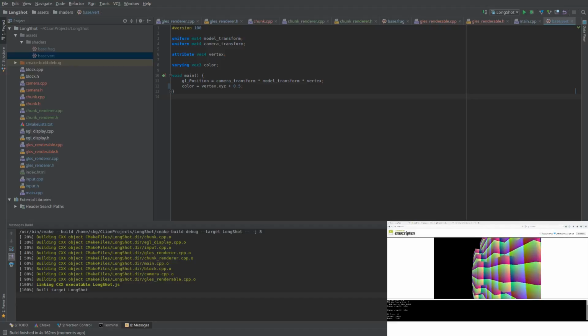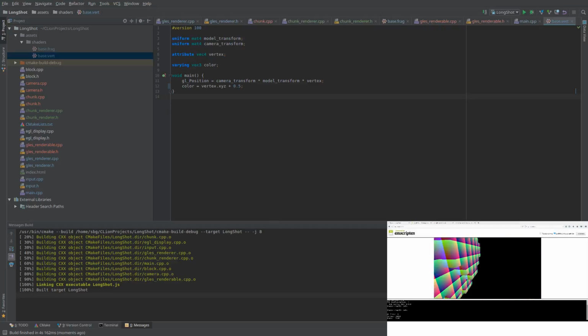I think what we're going to do now is we're just going to take 10 minutes of break. And then when we come back, we're going to do a little bit of texturing work, and we're going to see if we can apply a texture to these blocks. But now, we're going to take something like 10 minutes worth of break.